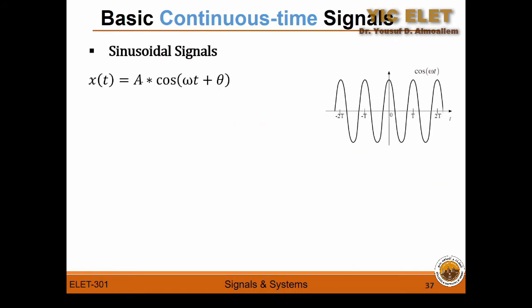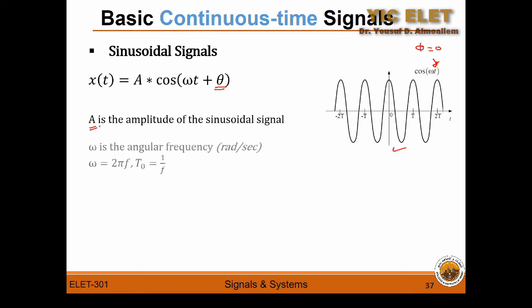So again, to the general expression of the cosine function, if we neglect the phase shift, we can draw the cosine as you can see here with no phase shift. The phase shift is equal to 0. And then, as you know, A is the amplitude, then omega is the angular frequency, and it is in radians per second. Sometimes people would work with it in degrees. And here we can find the frequency of the signal out of the angular frequency and the T naught as we discussed before.